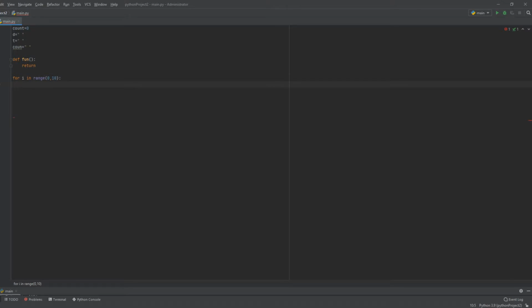For i in range 10, I'm going to define a variable called x, which is going to take the float value, which is the input from the user, enter the CGPA.